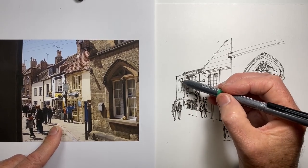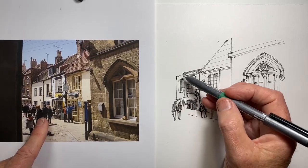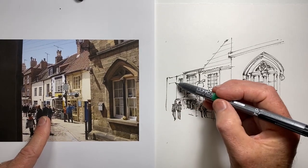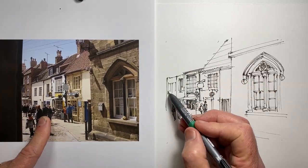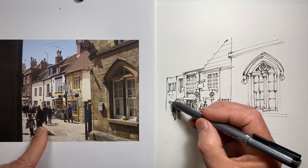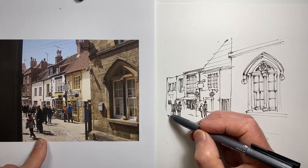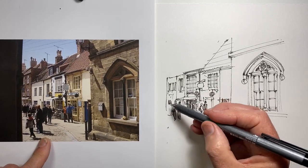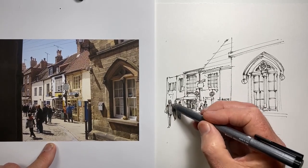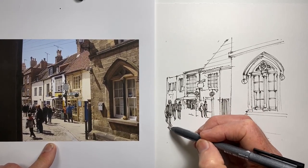The main thing with capturing these facades is that I get the foreshortening approximately correct and the perspective angles consistent from building to building with the lines that have been established already. In a scene such as this, where the lines aren't truly horizontal in these old buildings — or if they were when built, they're not anymore — there's a bit of wiggle room with the perspective angles; they don't have to be quite as exact as if it were a modern skyscraper.